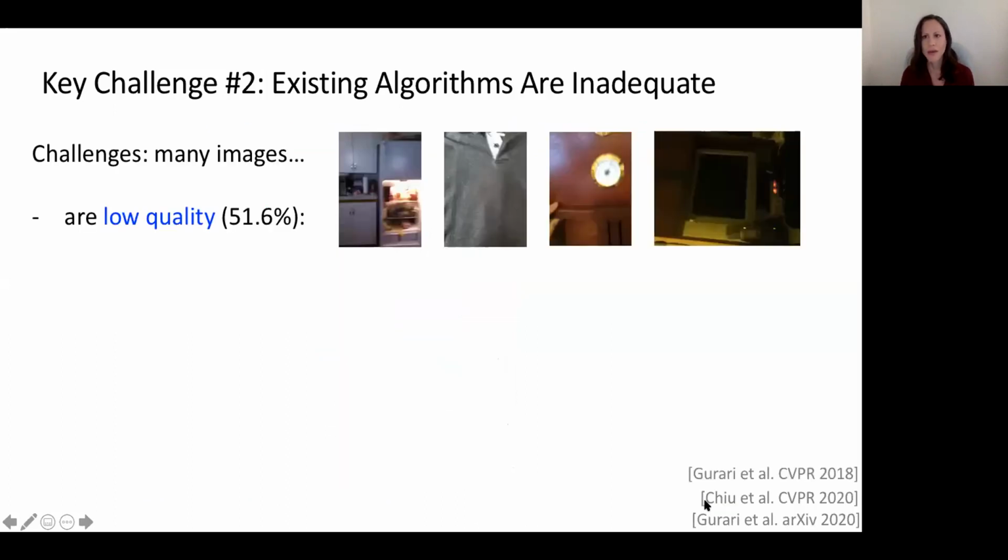Why might that be? We had done quite a bit of research to try to detangle what's different, what makes this data set hard. We've found a number of challenges which we have put into various papers that have come out and are still coming out. One of the challenges is that many images are low quality. So we actually have asked crowd workers to label which images are low quality and what are the quality issues that are arising. And in summary, we found over 50%, roughly half of the images have some sort of quality issue.